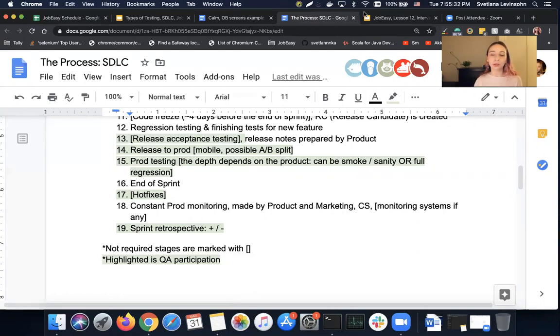All right, let me quickly look at the process, at the questions, and then I'll go back to some things that I skipped intentionally. Okay, let's see. So I hope I answered the smoke testing question. Is it done after initial release only? It's right there in the process. Sanity and regression, I think I also mentioned the difference, and when we do each one of them.